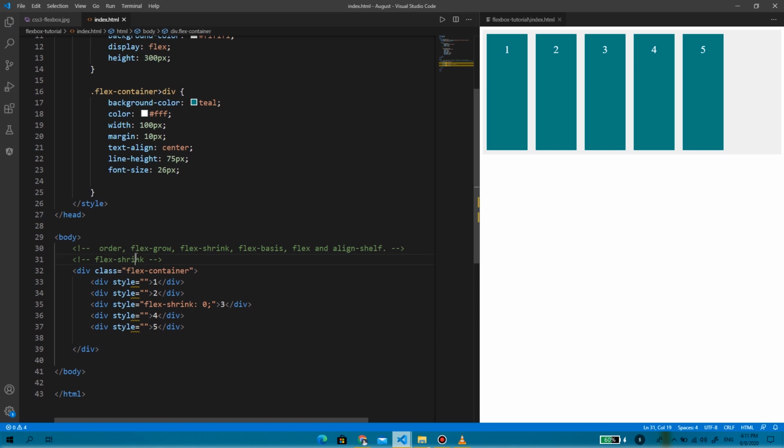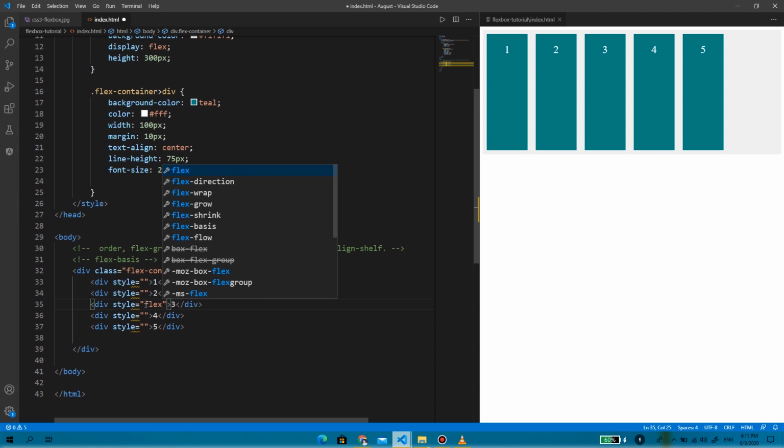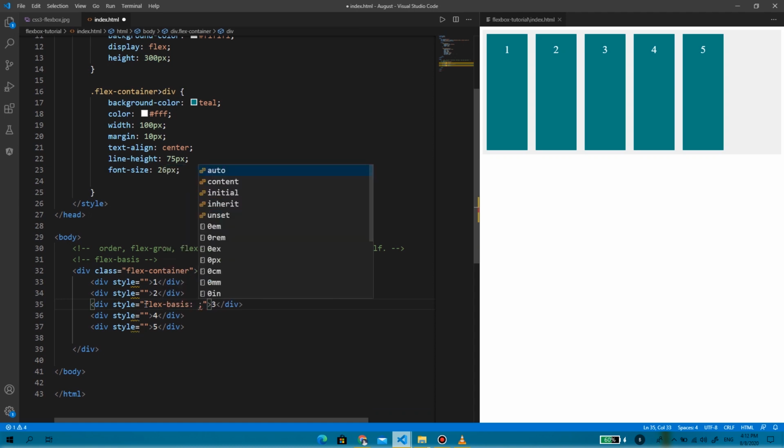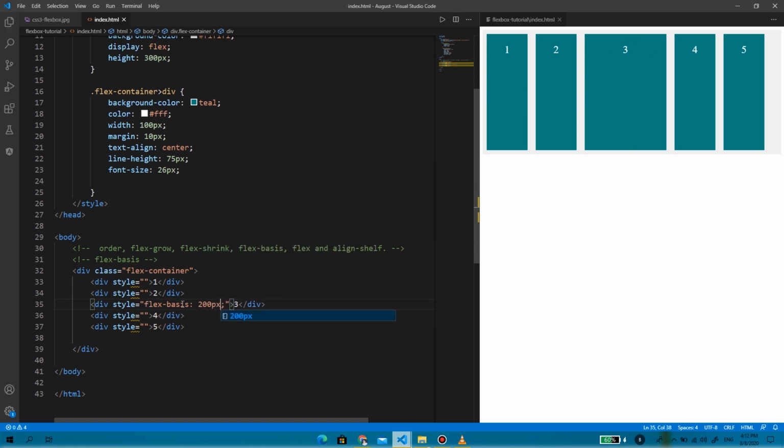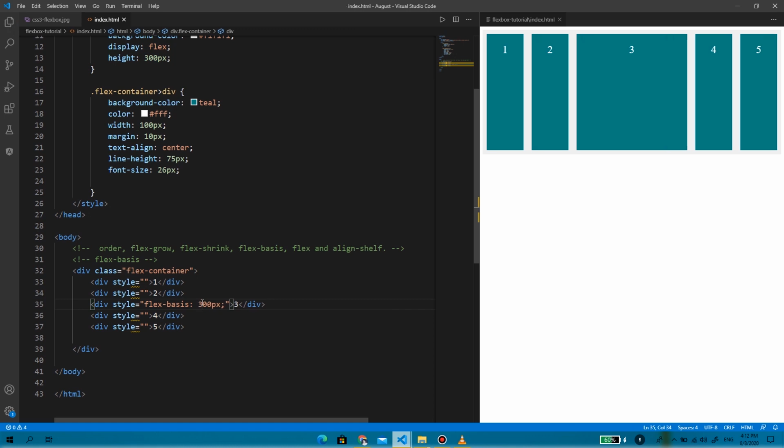Now we'll talk about the flex basis property. We set the third item with the flex basis property and set the value 200 pixel, or maybe 300 pixel. So we use the flex basis property to set the initial length of the flex item.